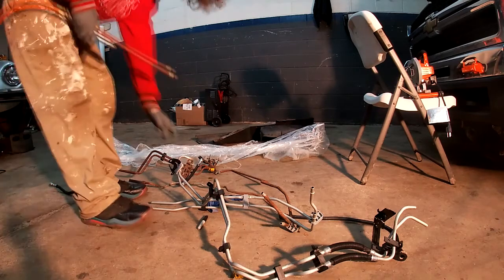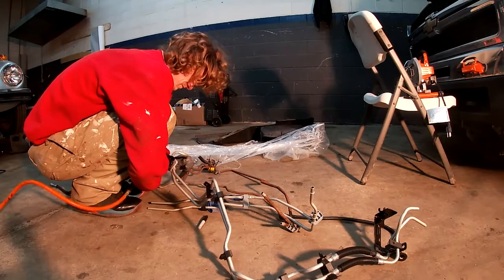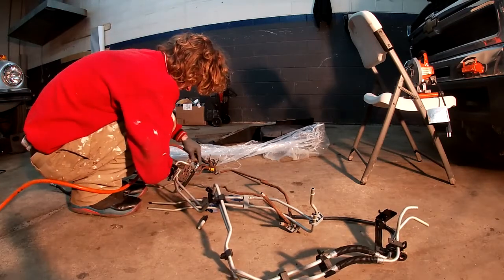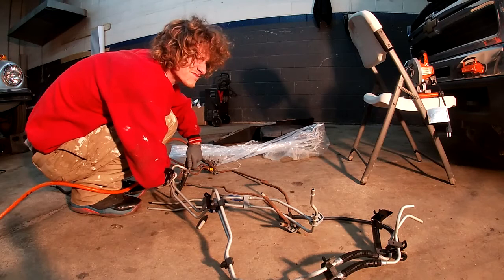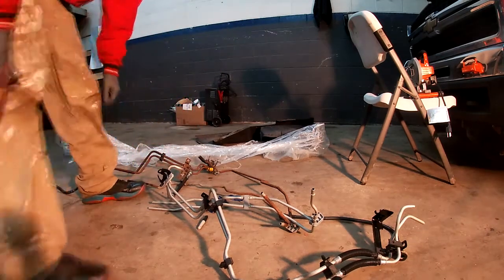Here we are now. We're going to take some compressed air and we're going to clear the lines out. Getting that nice and cleared out. This is very important.